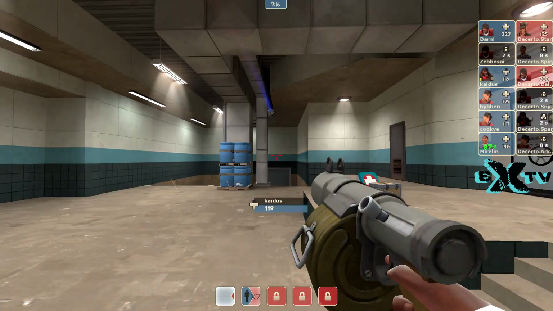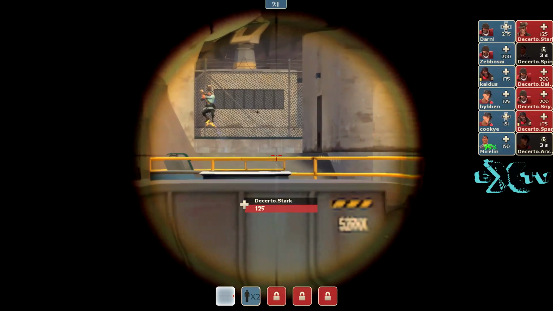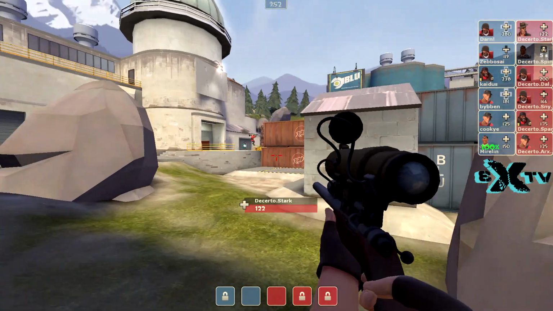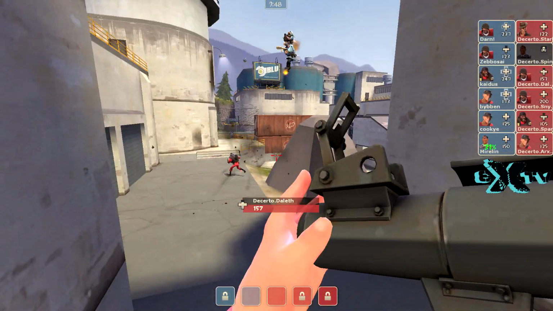but not a whole lot of pressure on the point there, and that's what you got to do on this last point on Process. It's really open. You kind of can force the other team away, and then just put pressure on the point. So Stark misses the snipe there, but did get a good glance at where they're coming through.